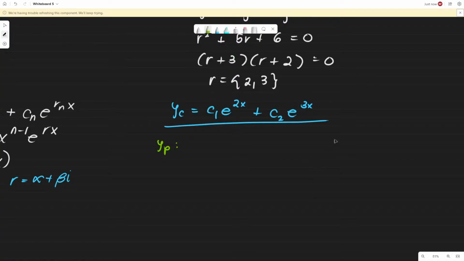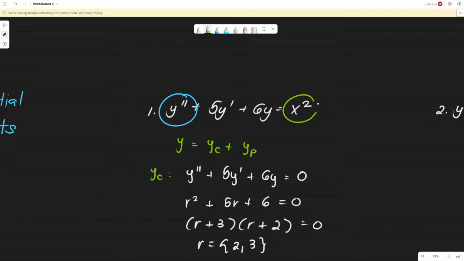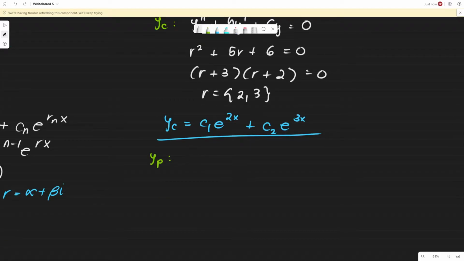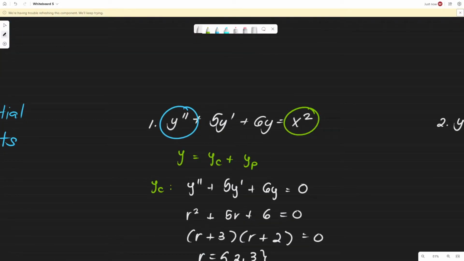So for YP, sabi ko nga, kukunin ninyo kung ano yung right side. Since we have x squared dun sa right side, meaning we have a YP with a degree of 2. So that is ax squared plus bx plus c. Since x squared yung pinakamataas, this is equivalent to yp or simply y. So let's get the derivative. Ilang beses tayo magde-derivative? Kung ano yung highest order natin. Since second order yung ating differential equation, dalawang beses tayong magde-derivative for our yp.